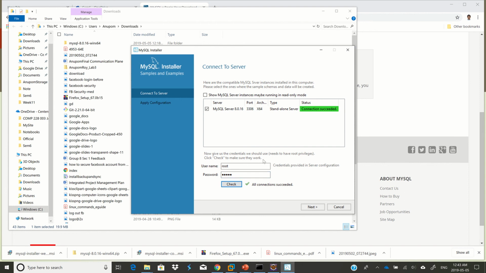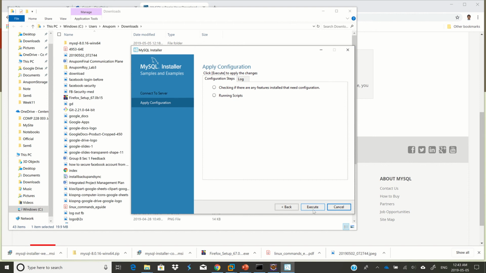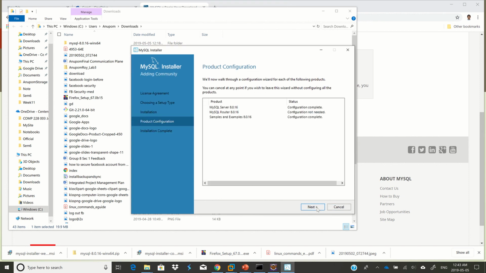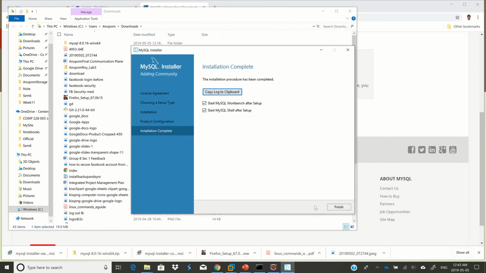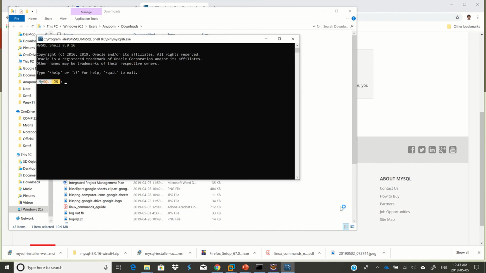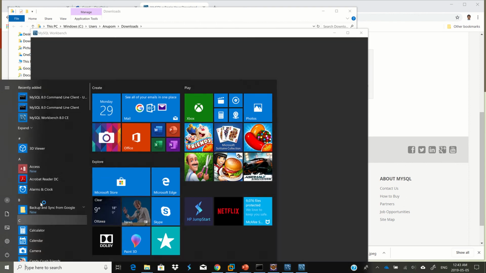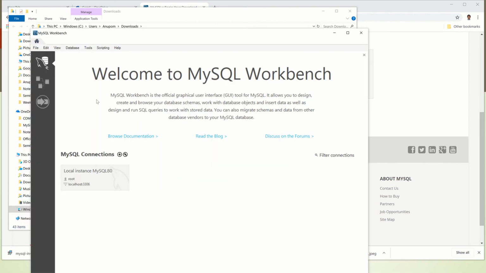It says all connections succeeded, just give the password, click next, and then again execute. Then finish, next, and click finish. And this is the command prompt, and also Workbench. The GUI is also ready, and see Workbench is installing.